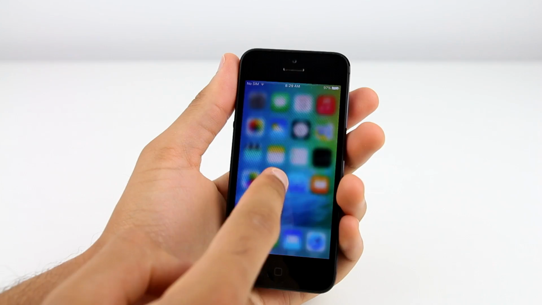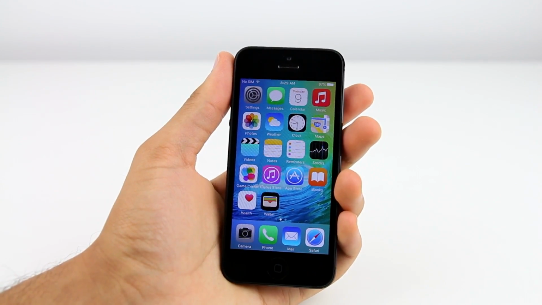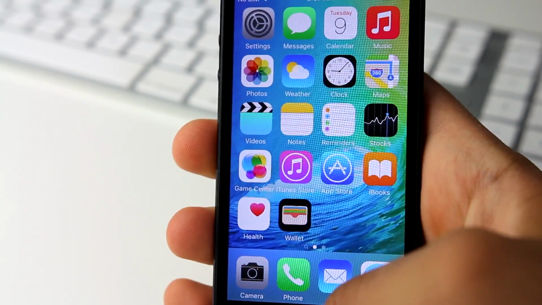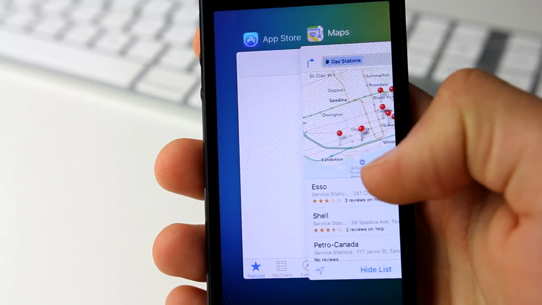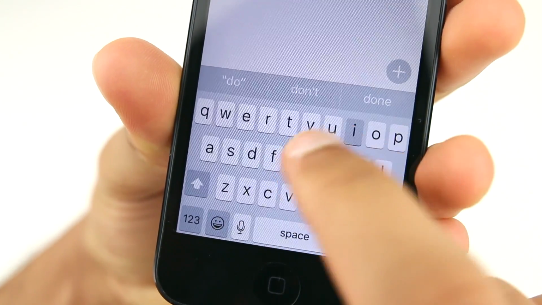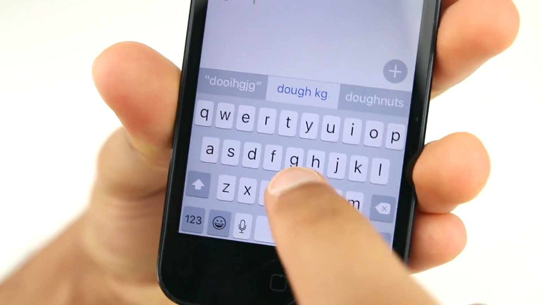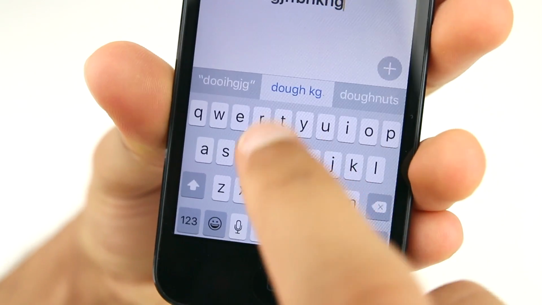Although search is now at the right side of the screen just like iOS 6, you can now swipe down from the top of the screen and still access search as well. There's also a new multitasking screen which does look very nice, but it's a little bit hard to get used to at first. A smaller change though is the font. The font is now San Francisco, which is Apple's own font, and it's been changed from Helvetica Neue. It does look pretty good, but sometimes it's a little bit hard to get used to.